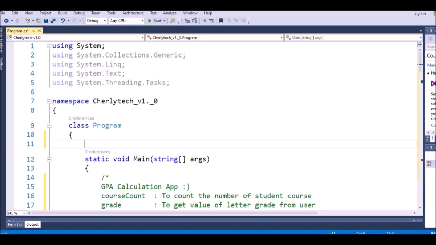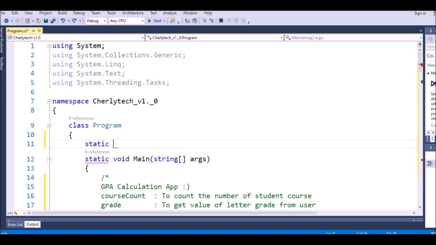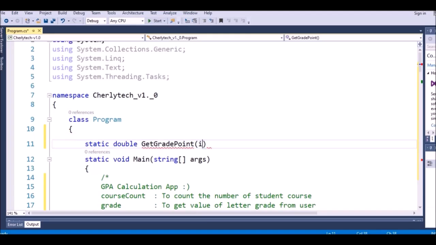For this one we use static double get grade point, like this, and inside here will be a string, right?